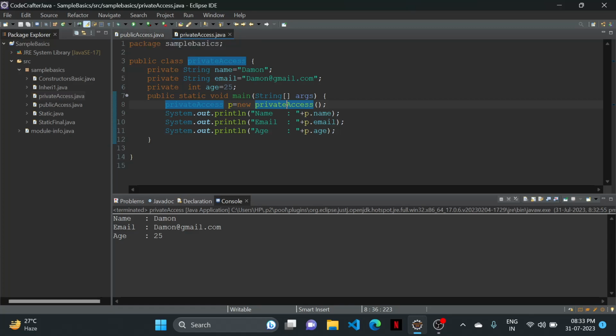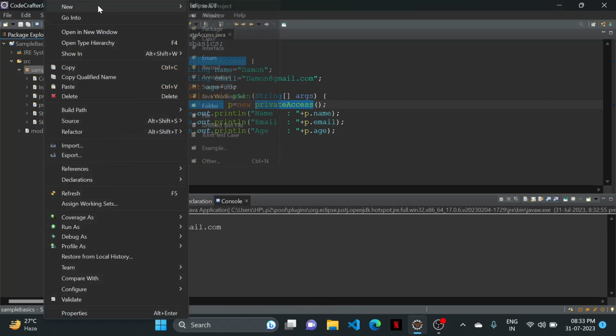So now let's get to the protected access modifier. The main advantage of the protected access modifier is that within the same package or even within the sub packages, you can use the fields and the methods. Like when it comes to private, if you're using it in a different class, even though it's in the same package, that will cause an error. But with protected, that won't be an error because you have the advantage of using it.